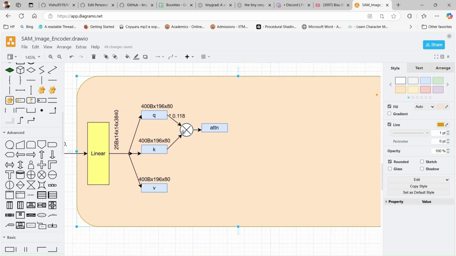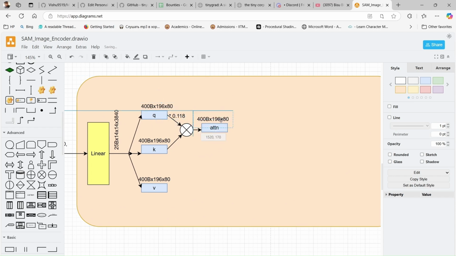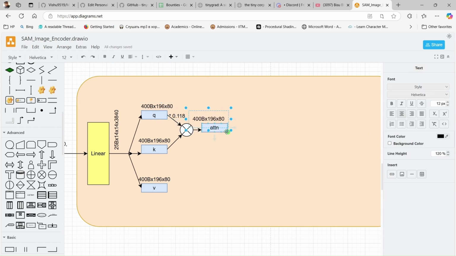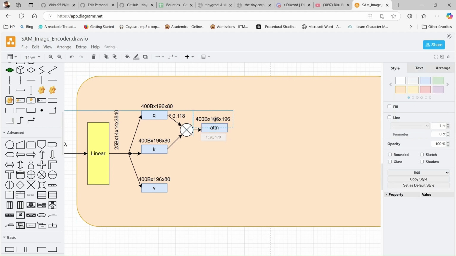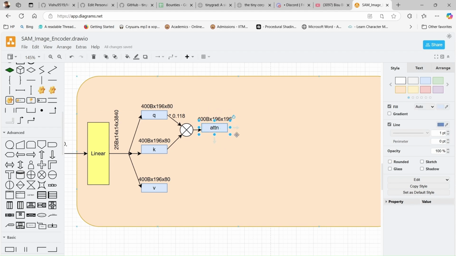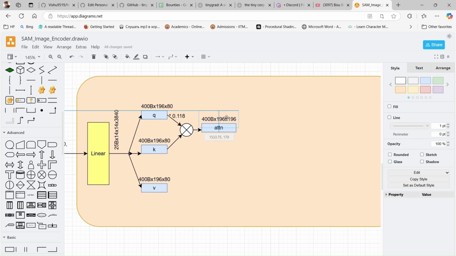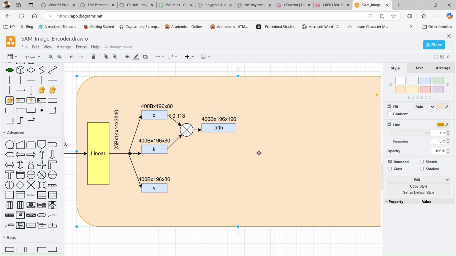Now we got our attention, and the shape of this attention would become 400B, 196, and 196. I think I should have also added the depth visualization. It's fine. I'll just make this a little bit bigger. Now I got my attention, and then we just apply softmax to this.